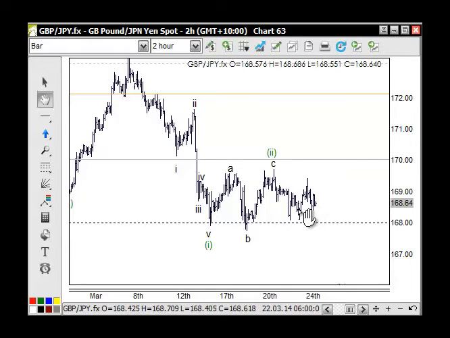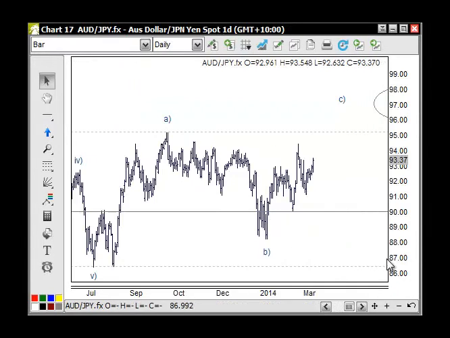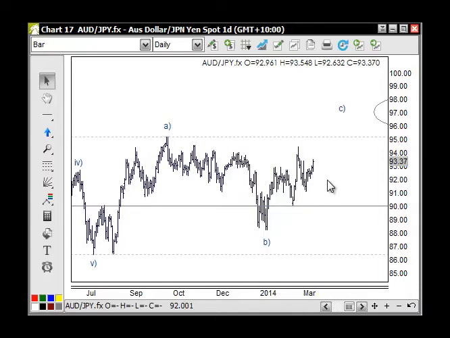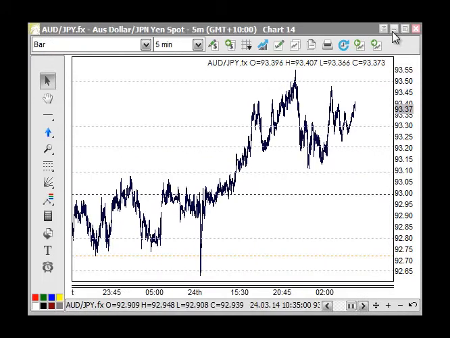Right, that's it. Just have a look at the Aussie yen as well, because we've been looking at this going long from 92 here. This is just the daily chart. So we're still on this case and looking for it to move higher. You want to be looking for support on 93. Now 93 is important because it's the top of group 1 and we need support on there.